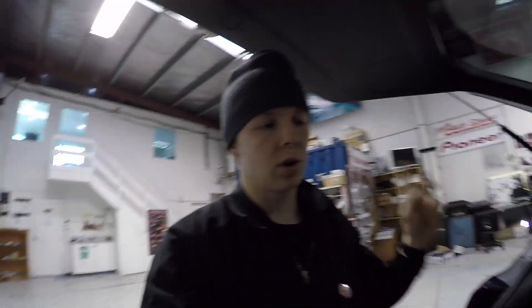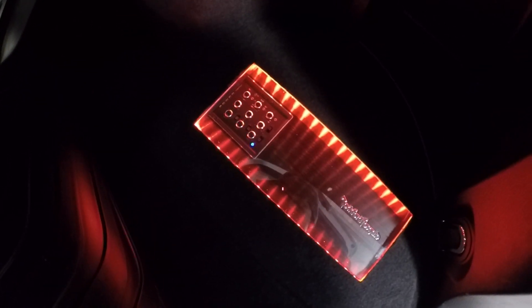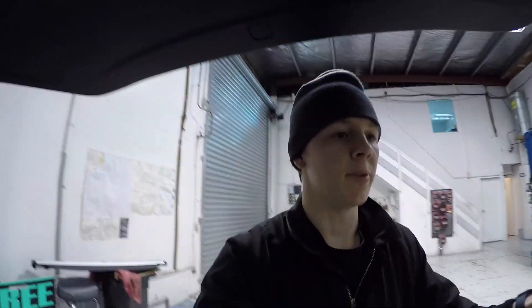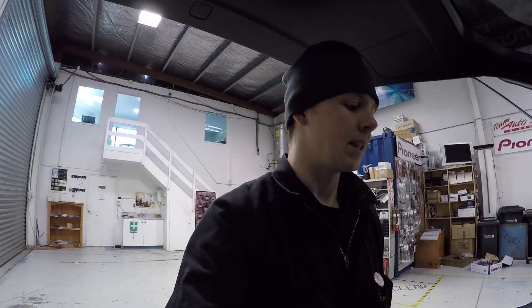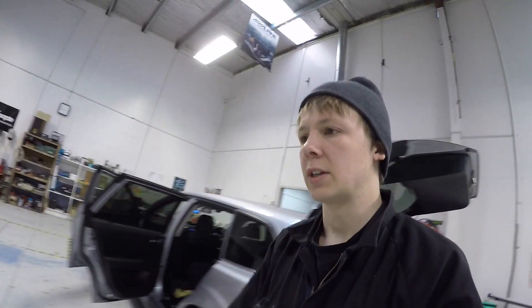Got the boot back together. While putting it back together I did a quick retune of the amp on the subwoofer side — making sure the subwoofer gain, EQ curve, and head unit settings are completely maxed out for optimum efficiency without any distortion or clipping. These amps have built-in detection for that which I love. Now I'm about to put the subwoofer box in place and do some tactical Velcroing to get it to stay there.